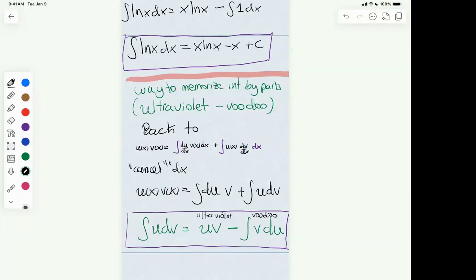But I'm just saying, in terms of topics, what we have done is: how do you find the volume if you take the cross section? How do you find the volume if you do the rotation thing? How do you find the length of the curve? How do you find the area? And how do you do the integration by parts, which is what we're talking about right now. So that's the five main things that we have been working on, and that's what the exam will be focused on.